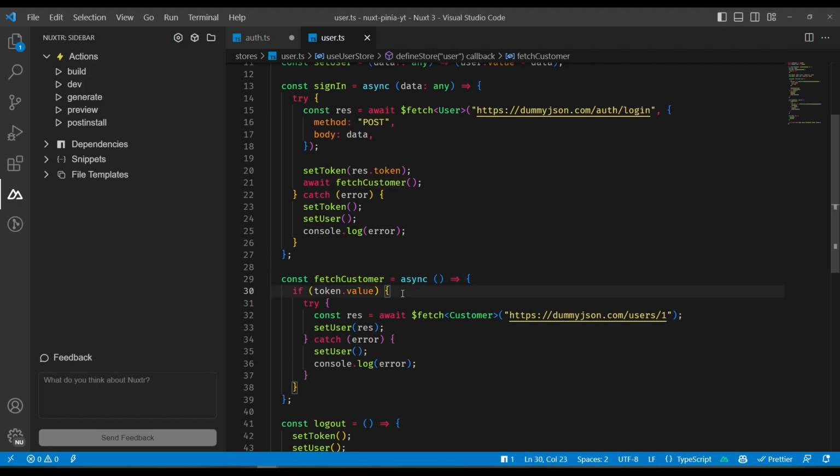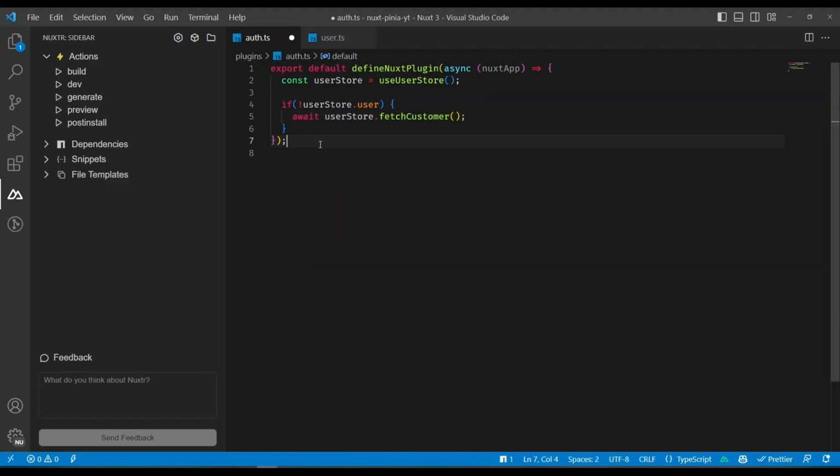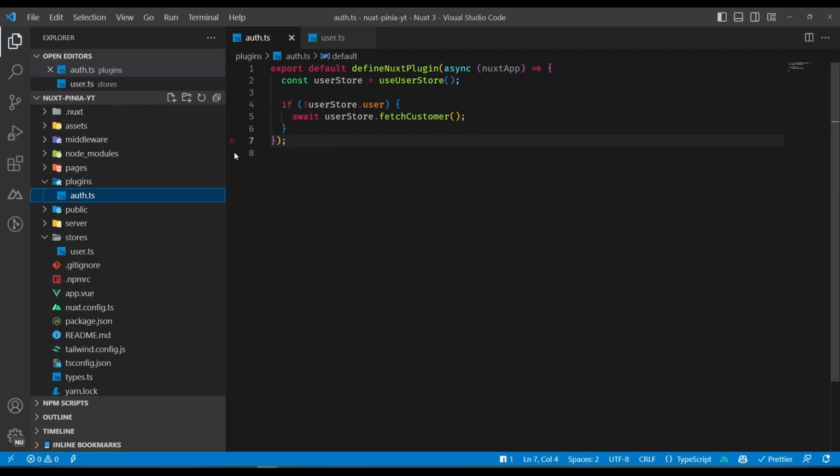And the fetch customer function, like I said earlier, if the token is defined and not falsy, then it's going to reach out to the API, get the details for the logged in person, and then set the user. Cool. So let me save that. And that's it for this plugin.